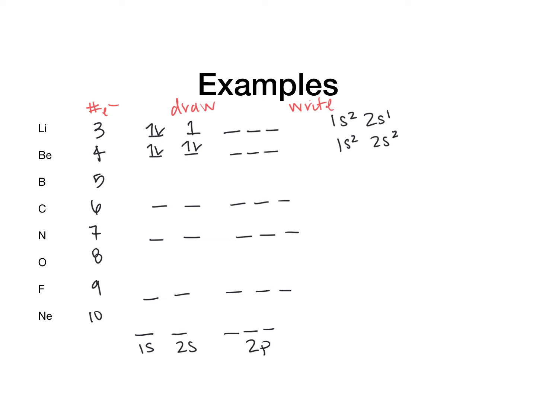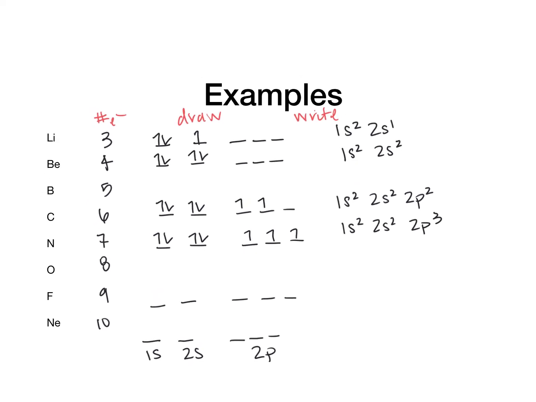Carbon has 6. So we add 2 to the 1s, 2 to the 2s, and then the 2 electrons in the 2p are filled using Hund's rule, where we see this. But we write that 1s2, 2s2, 2p2. So when we write it, it doesn't annotate that they are filled following Hund's rule, but it does imply that, because the writing and the drawing are important. We have 7 electrons for nitrogen. You see this? We write 1s2, 2s2, 2p3.